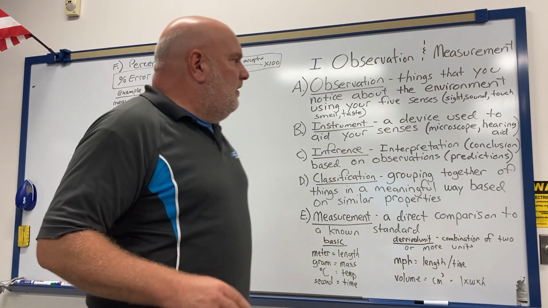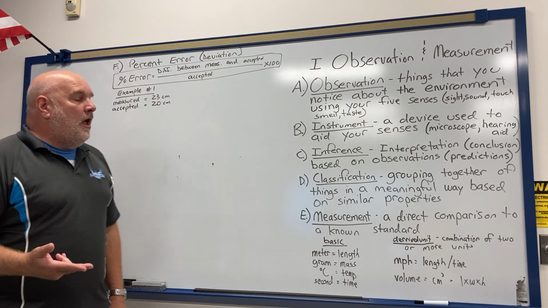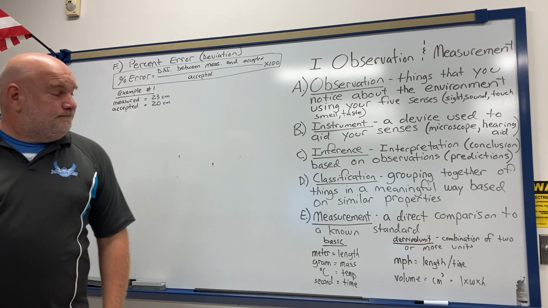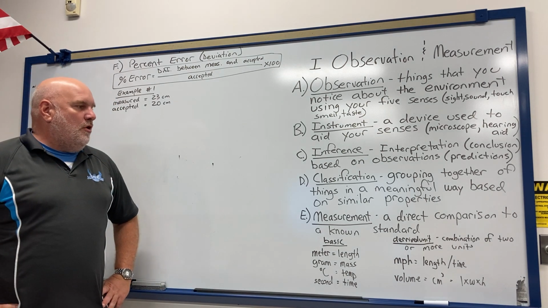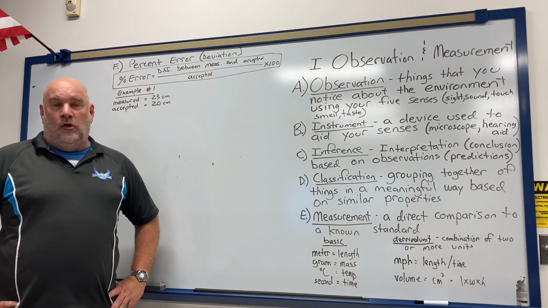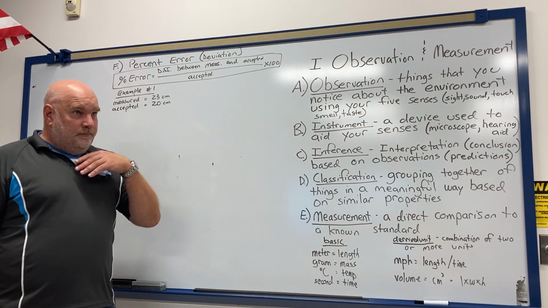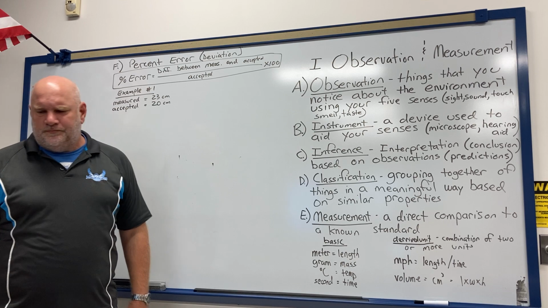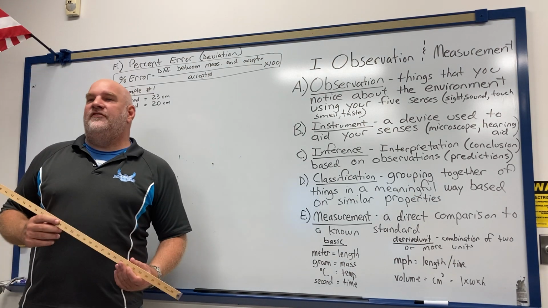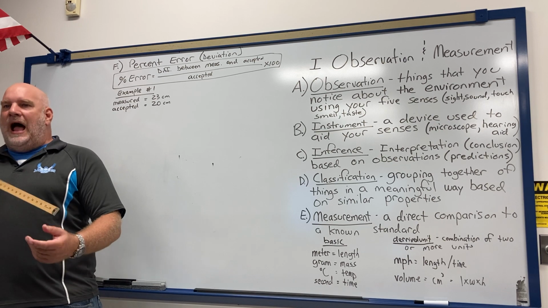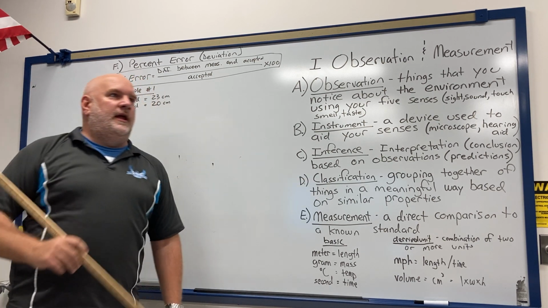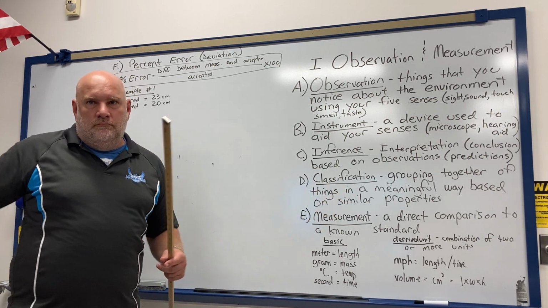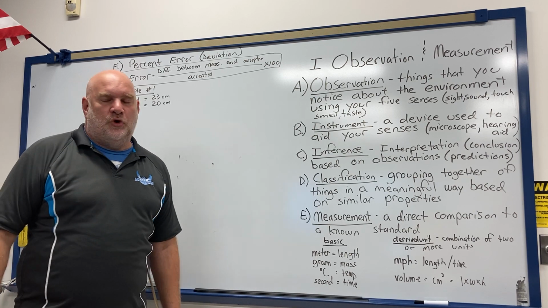So, to make observations more precise, what we use are measurements, all right? Now, measuring is a direct comparison to a known standard. So when I'm describing how long something is, I want to tell someone the length compared to something that we're all familiar with. Now, back in the times of cavemen, all right, Grog the caveman might have gone out there and killed a woolly mammoth, all right, and maybe needed some help to bring the meat back to his tribe.